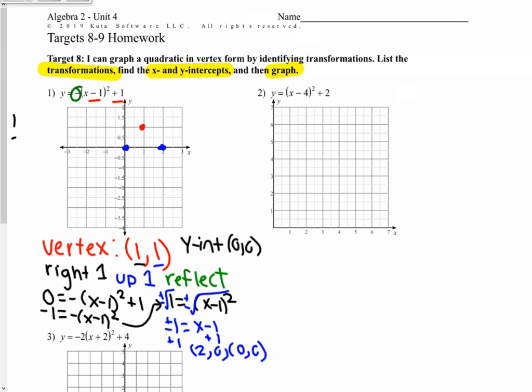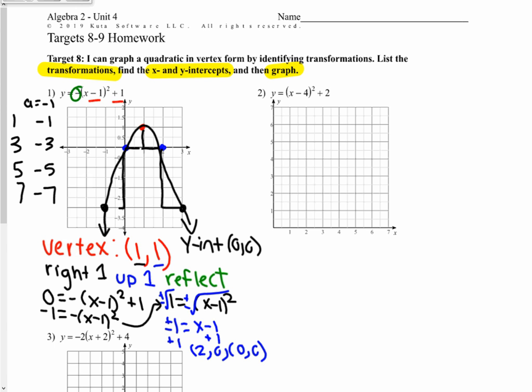To finish graphing this, I need to get 2 more points on there, so I'm going to use my 1, 3, 5, 7 rule. I know my a value is -1, so that's going to make it -1, -3, -5, -7. Be careful on how this graph is counting. You'll see it's actually counting by halves here. So from my vertex, when I go down 1, I need to go down 2 boxes all the way down to 1. Same with going right and left, we're going to have to go over 2. I see I already have those points graphed for my intercepts, so from there I'm going to go down 3 over 1 and down 3 over 1. I have my points. Connect your graph. Make sure it is curved.